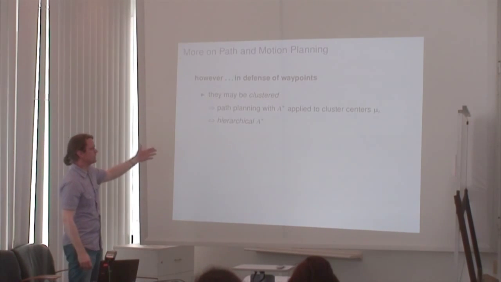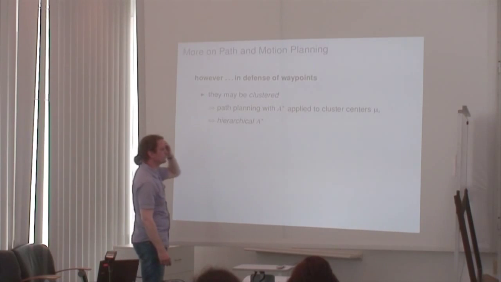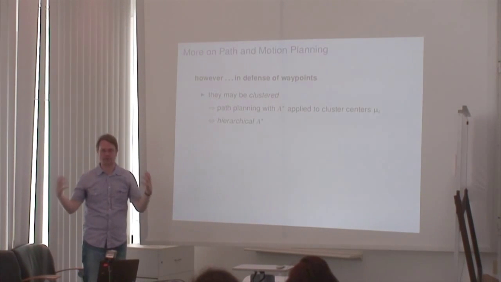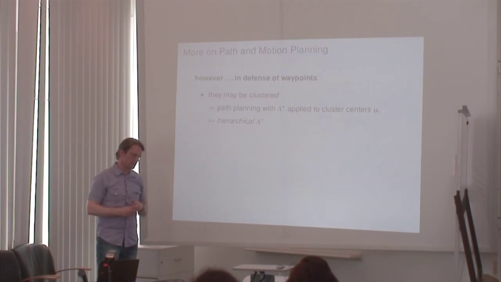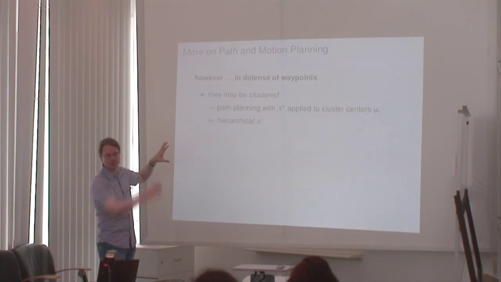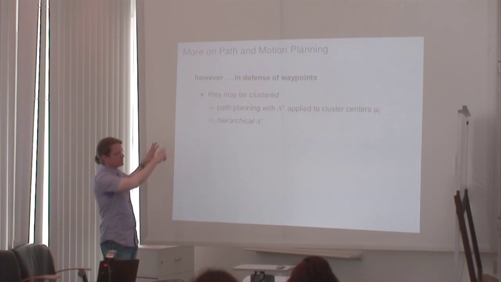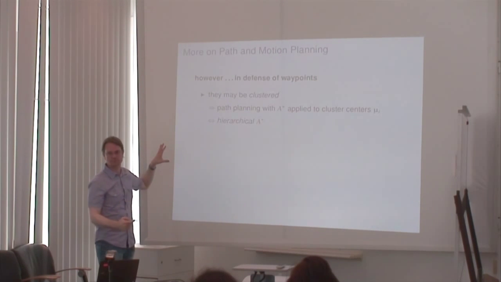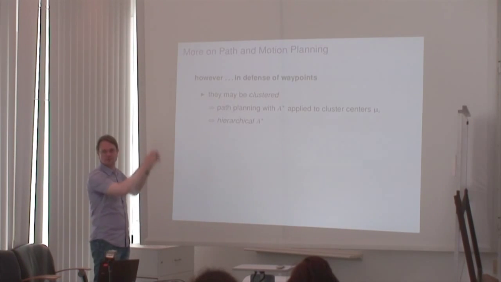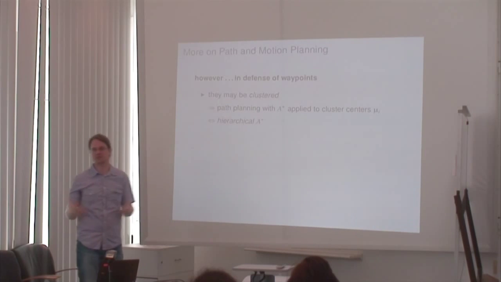And of course, if we run, say, the A star algorithm on these clustered waypoints, then in a sense that is hierarchical A star. So we can think of having to plan a path from some part of a very large map to some other part. This is basically the problem of finding a path from one cluster center to the other. And then the details of that path can actually be run with the actual waypoints.